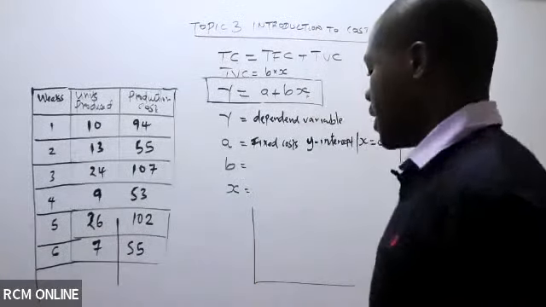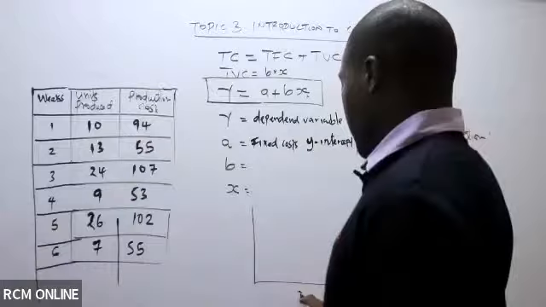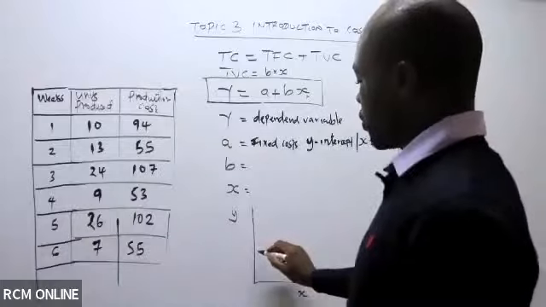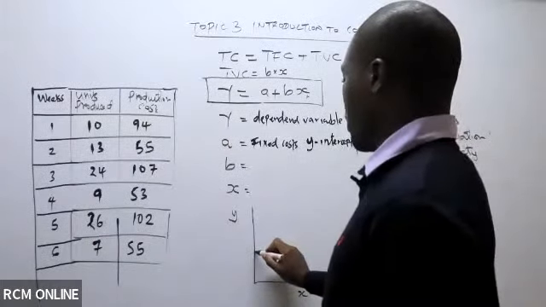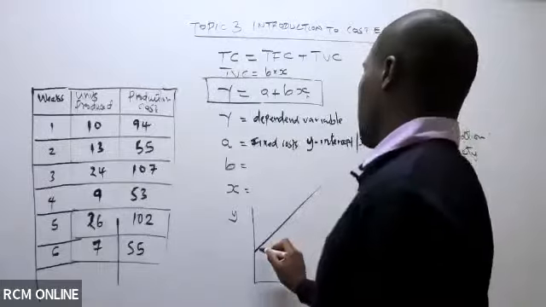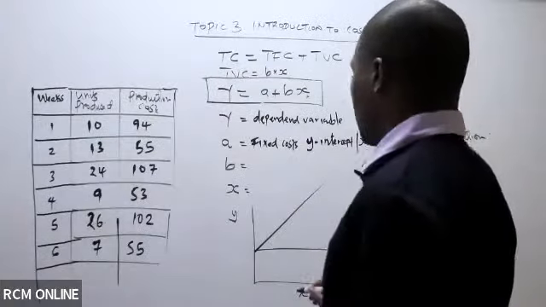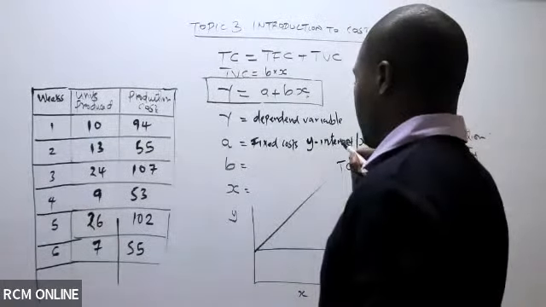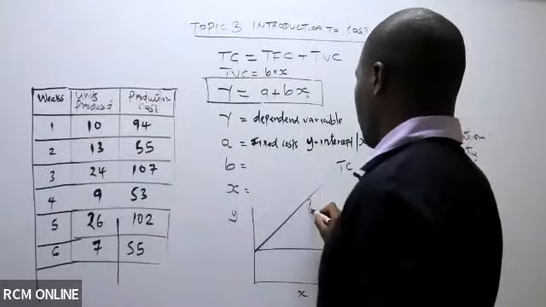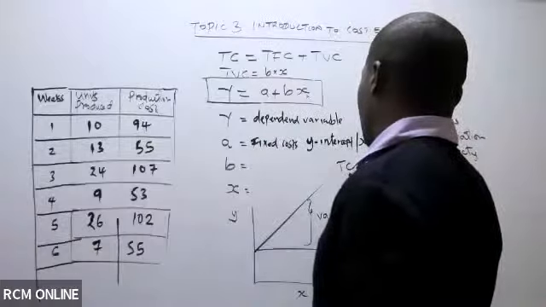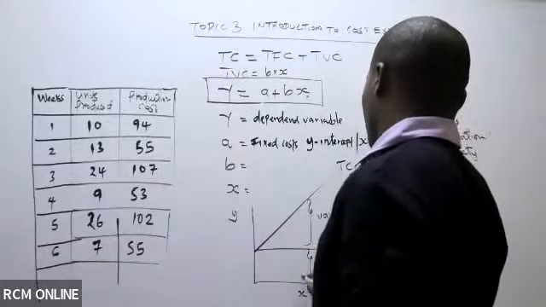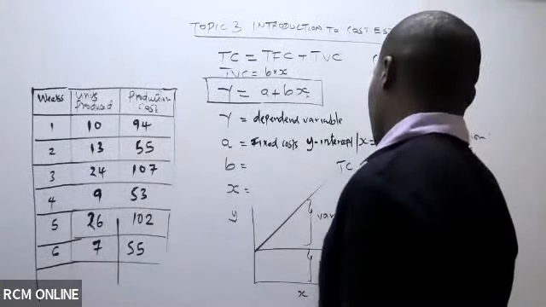If you are to have that curve in place, activity level, this is X, this is Y, right? So we have total cost. This total cost, you'll find that it starts from this particular point. So this is the total cost curve, right? This is total fixed cost. So this portion, this is the variable cost. We are going to use this again in topic number 8 under CVP analysis.